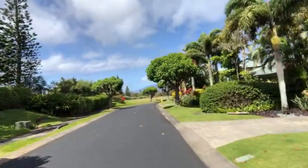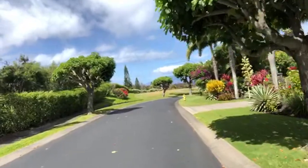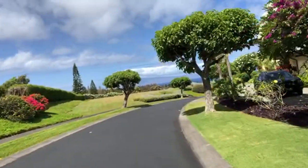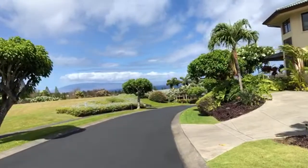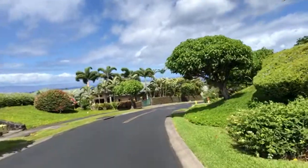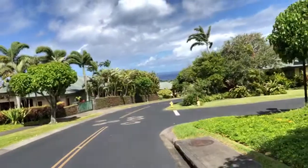There's a sort of a bus that goes around. Say you have some friends with you on vacation and maybe they didn't rent a car, or the family split up for that vacation and the kids want to go down to the beach while the mom and dad are up taking a tour of Haleakala. Now they can jump on that bus and cruise down to, say, Napili Bay, Kapalua Bay, Ironwoods. I'm going to go surf at Ironwoods.